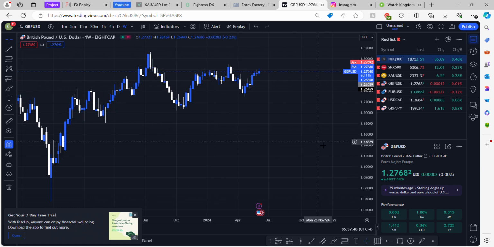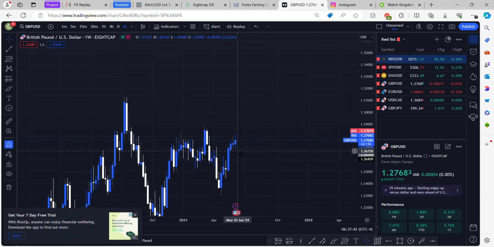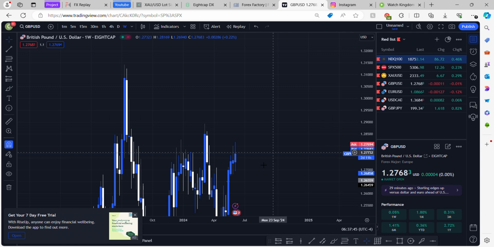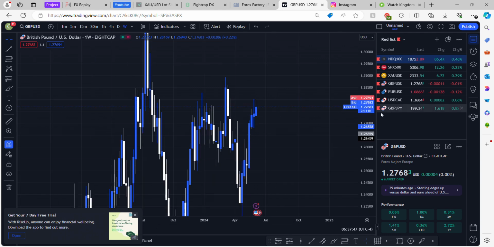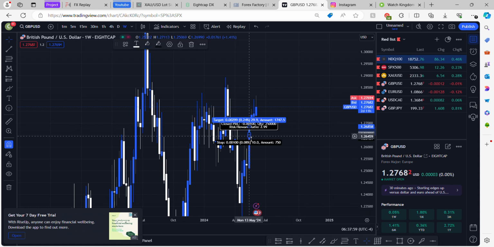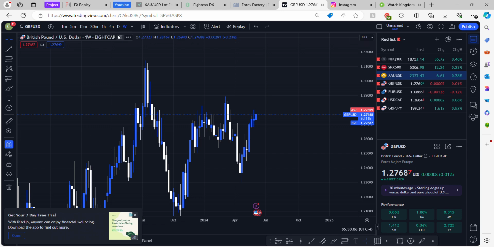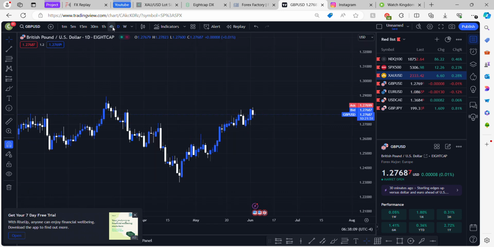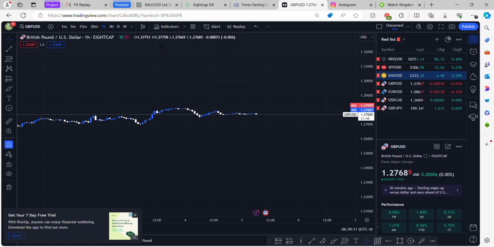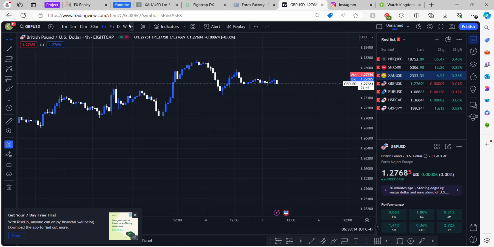So if I was to go to 1 week, if you see this candle here, oh no, not this candle, because this candle is currently in progress. As you can see here, 2 days, 11 hours to go until that candle closes. So this candle here represents 1 week of price action. So in 1 week, that is where price moved. I'll go through how to read a candlestick in the next video. And then we can go to the day, we can go to 4 hour, we can go to 1 hour, and it scrolls all the way down. And that's how you get there.